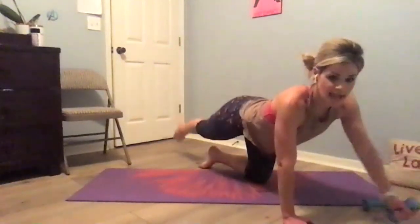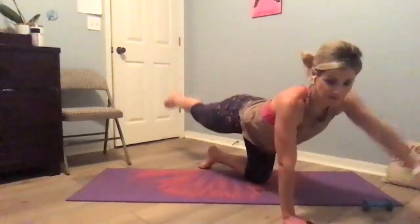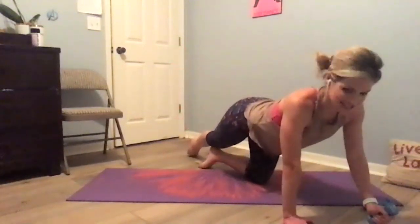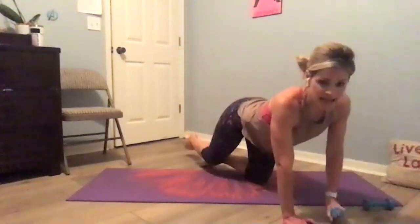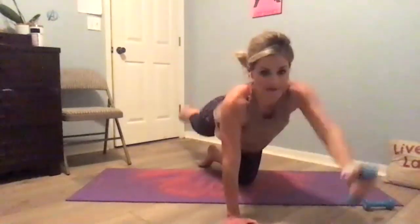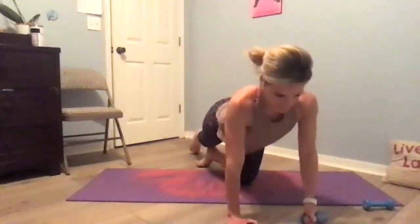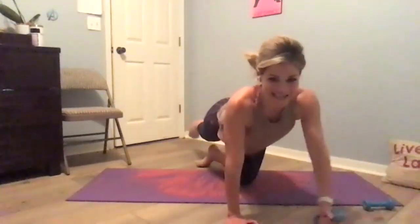Let's do lift and lower. Lift. Good. Shoulder out of your ear. You got it. Let's do it. Thumbs up. 8, 7. There it is. 6, 5. Shoulders out of their ears.